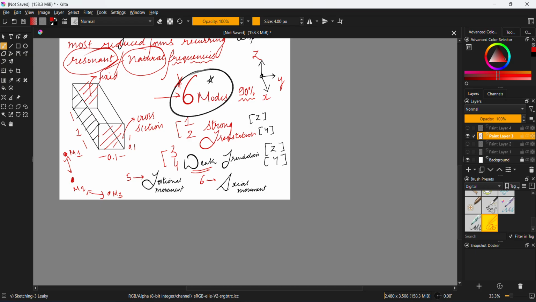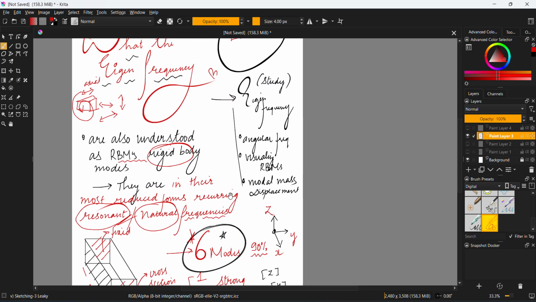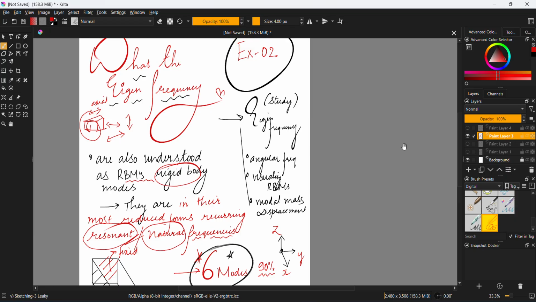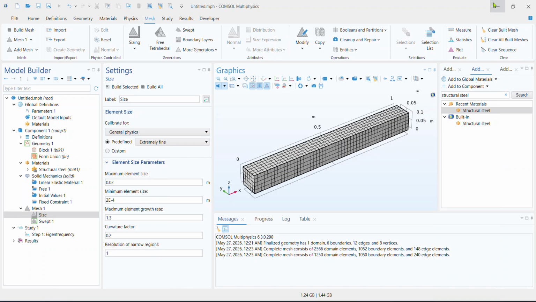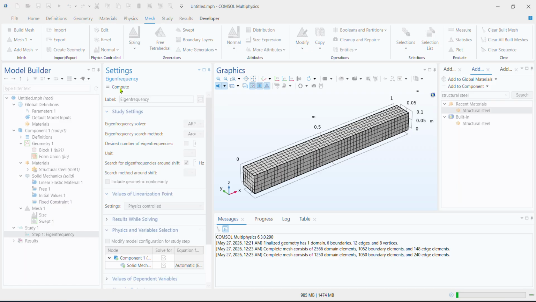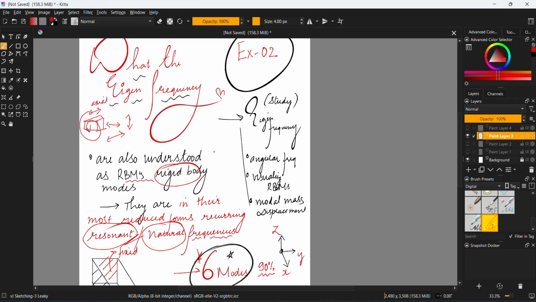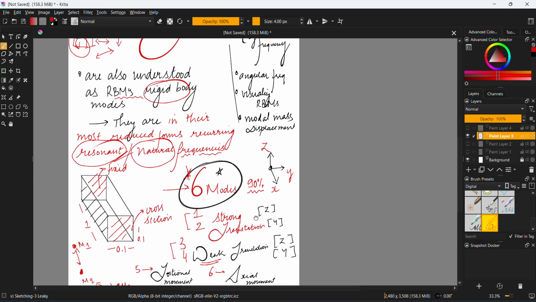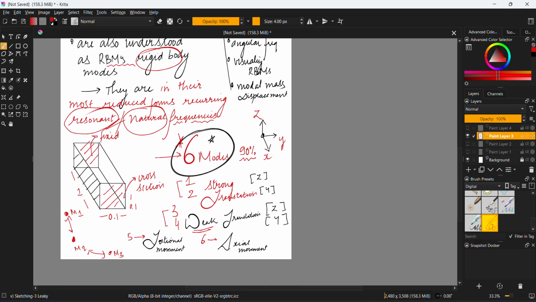And they are going to move in different strengths, or modal mass, which we're going to explore in just a second. But this is what I wanted you to understand, right? Now, when we click on this study option here, and I click on the compute button, it's going to take a minute, but then it is going to help me visualize the different modes I talked about. Like I told you, the first two are going to be translations, the next two, once again, translations, but a little weaker.